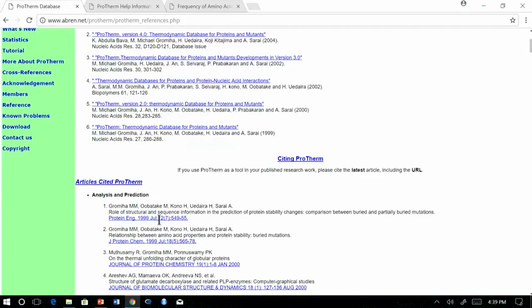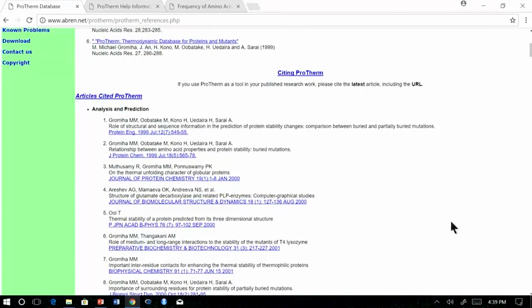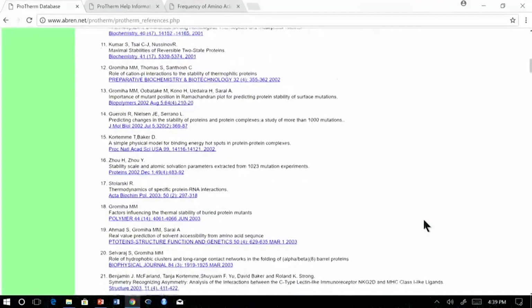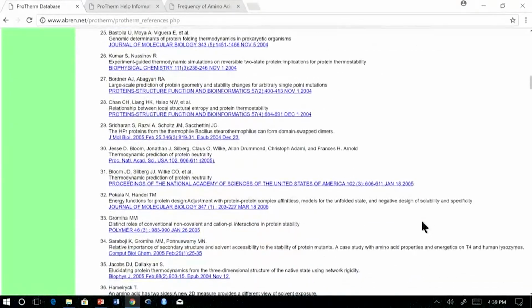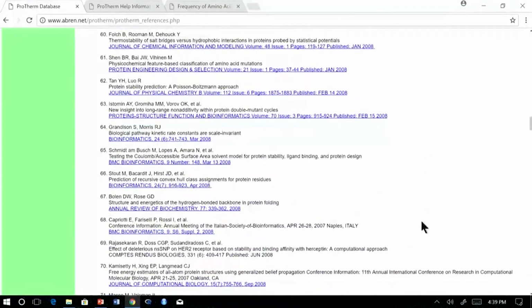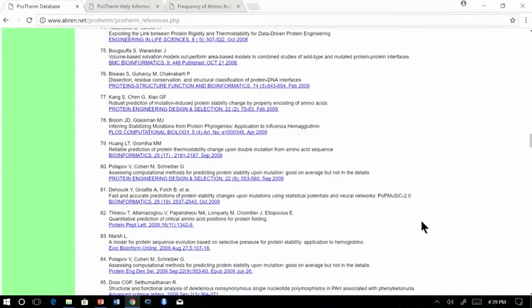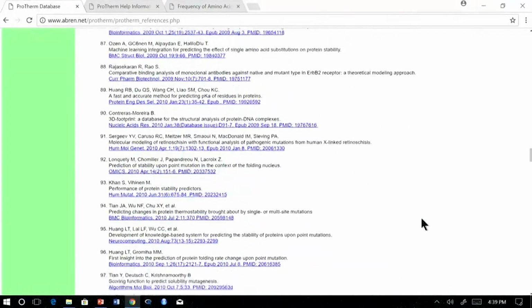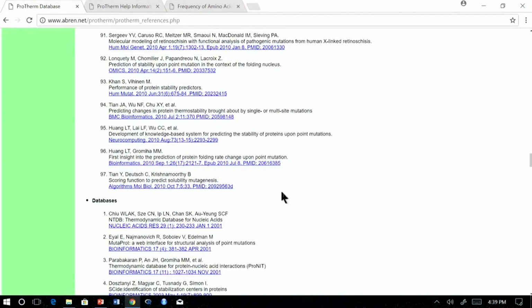We can do the analysis. When we do the analysis, then we can also predict. We can develop several models, regression models or machine learning techniques, right, or knowledge based predictions or decision tree models. We can use various models to predict the stability upon mutation. Then we can also verify with the experimental data. For example, if there are some prediction methods, they predict some data. These are the various citations. Currently, we are not updated.